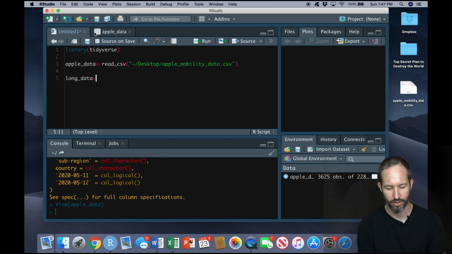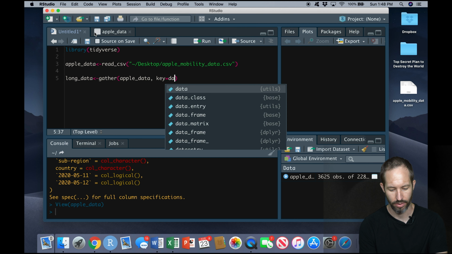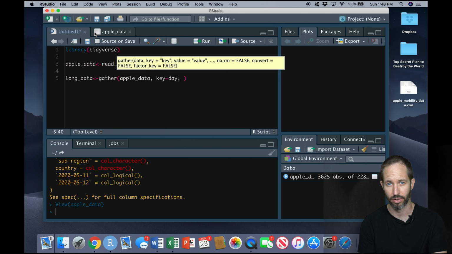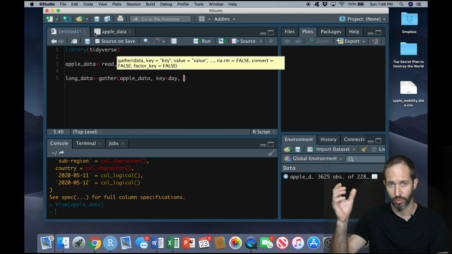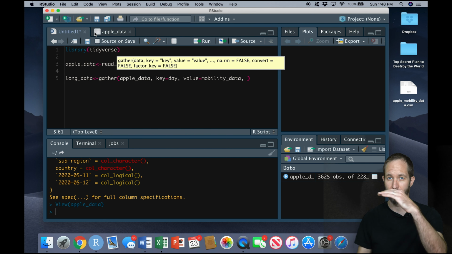So once again, using techniques I described in the previous data wrangling video, I'm going to create a long data set, and I'm going to create a variable called key to key in our day. That's the variable we want to become the long variable in our data set. Currently each day is a column, and we want to have one column that just has the date. And then we want to have another that counts the value within each of the cells for each day, and let's call it mobility data. And remember that we then have to specify which columns we want to change from the wide format to the long format.